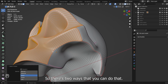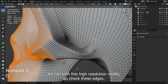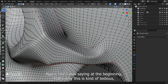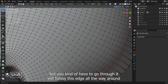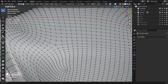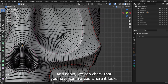So there's two ways that you can do that. Now that we have the orthographic view turned on, we can, with this high resolution model, go check these edges again. And like I was saying at the beginning, that's why this is kind of tedious, but you kind of have to go through it. We'll follow this edge all the way around, and we can see everything from this perspective, so there will be no undercuts. So we're gonna look at the front, and again, we can check that.